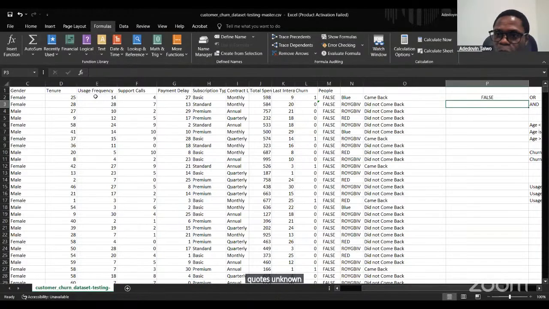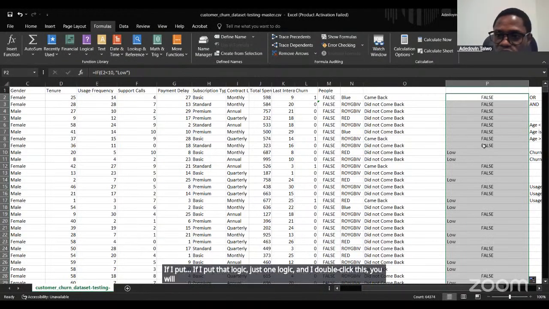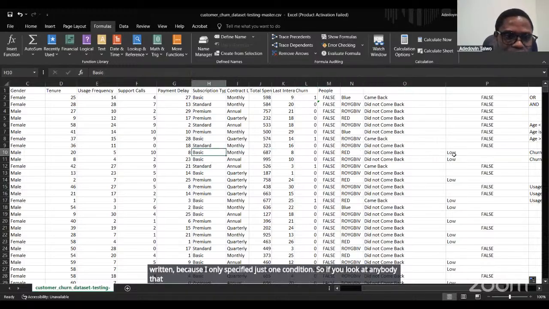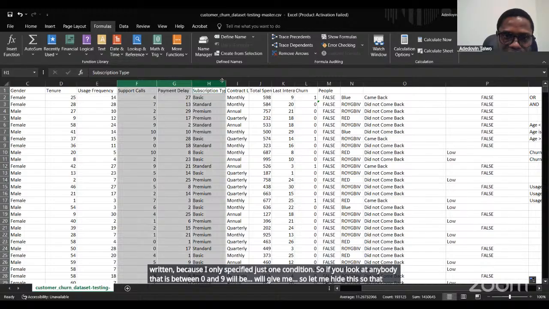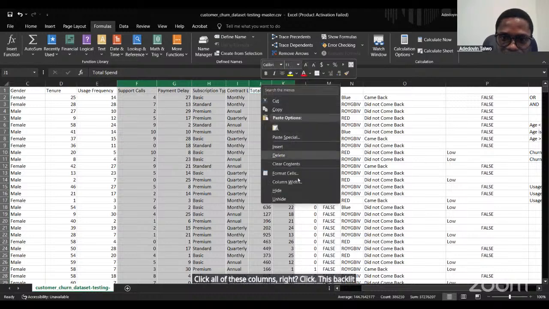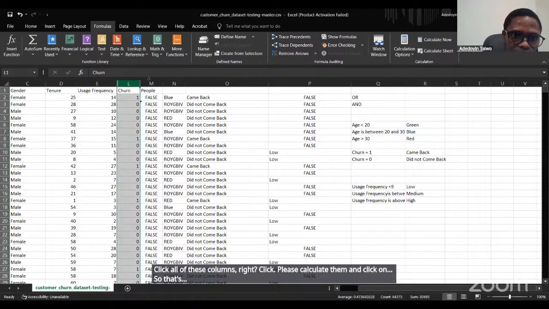If I put just one logic and I double click this, you will see that only those that meet the condition will be written, because I only specified one condition. So anybody between 0 and 9 will give me low. Let me hide this so that everybody can see. I can select all of these columns, right click them and click on hide so that I can easily see my columns very well.